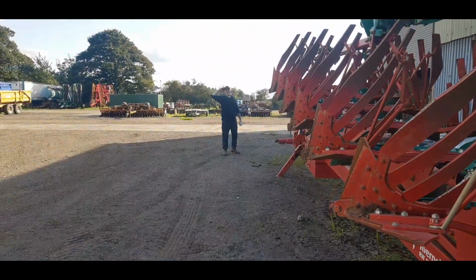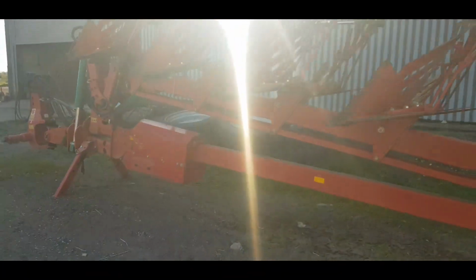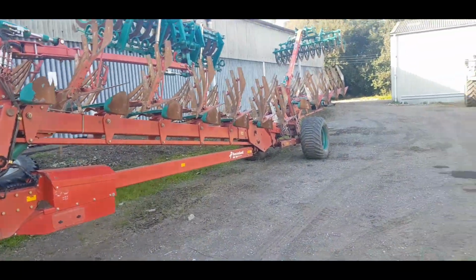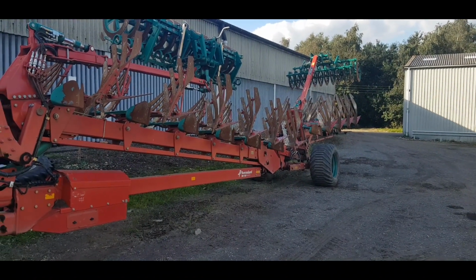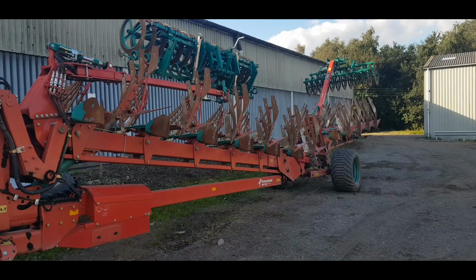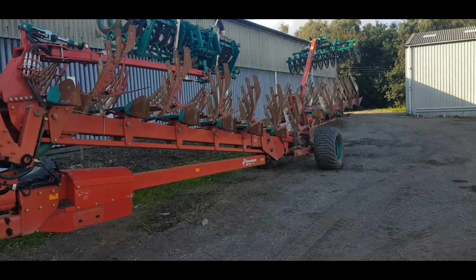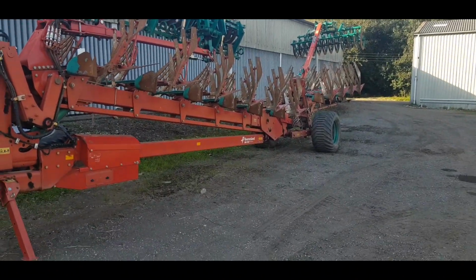Can you hear me up there, Johnny? So yeah, you've seen this thing quite a bit on Johnny's channel, and it is immense. How long do you say it is, Johnny? It's over 50 foot when you've got the tractor on the front, the whole rig. It's long, so you can imagine corners take some thinking about. That wheel's a long way back, and anything with wheels right at the back doesn't tend to go round corners, especially when you're ploughing.